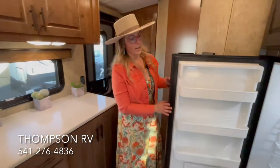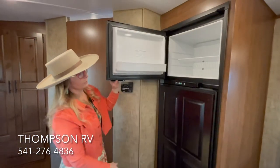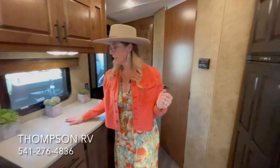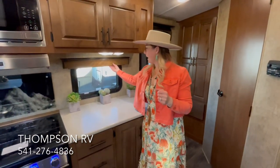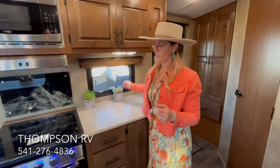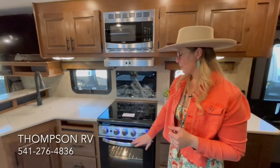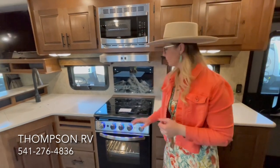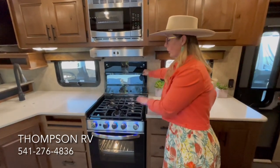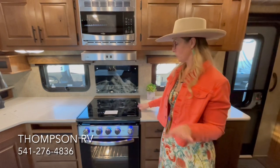Over here you've got the 8 cubic foot refrigerator with the top freezer — that's a nice size and what you're going to get in the backcountry series in that 21RWS as well. Because this is a titanium, you're going to have the hardwood valances as well as the slow-rise blackout shades throughout the coach. You're going to get the titanium stainless steel appliances with backlighting and push-button ignition on the oven pilot. On all Outdoors RV models you get the glass top range, so when you're not cooking you can close it and have extra counter space.